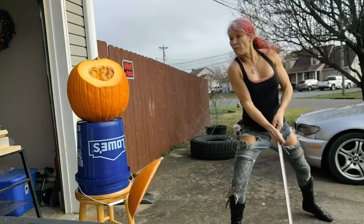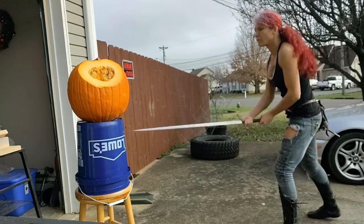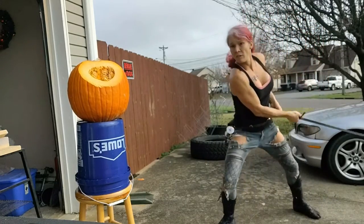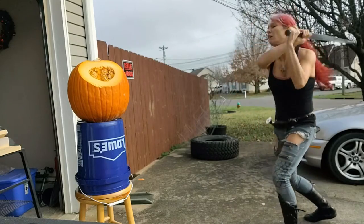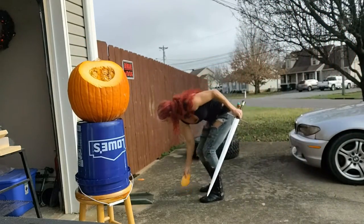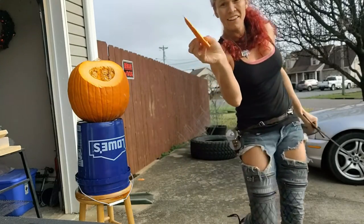It really cuts with authority, which is surprising given how light it feels. Chopping through pumpkins, and I got a little bit of cardboard and some water bottles. I had no problem eating these targets.